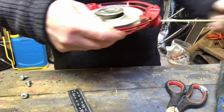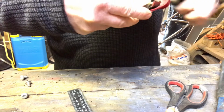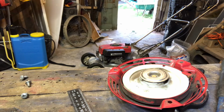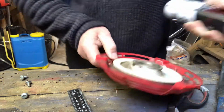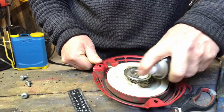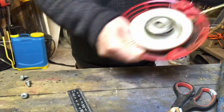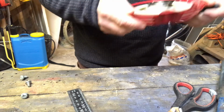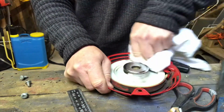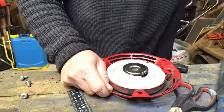So actually, that's not too bad actually. The whole thing's a bit stiff. I might give that a quick spray with some lubricant. So, not WD-40, but lubricant. Well, that'll do. Quick rag to wipe that down. After we leave it clean. Hey presto.